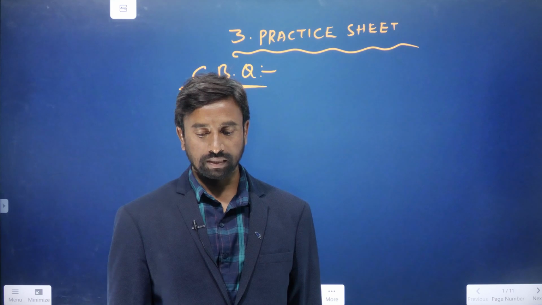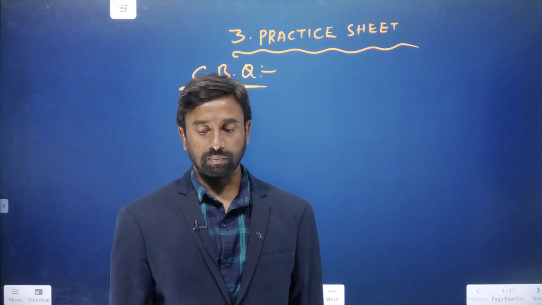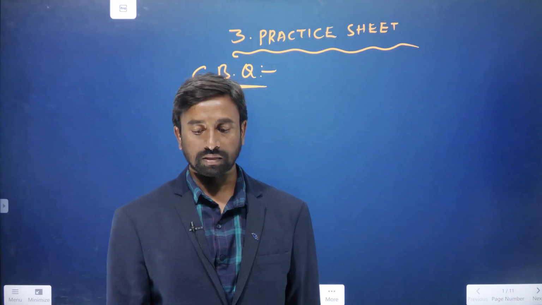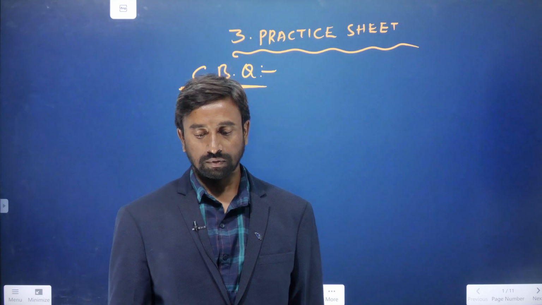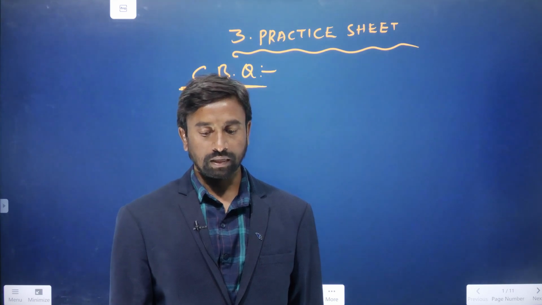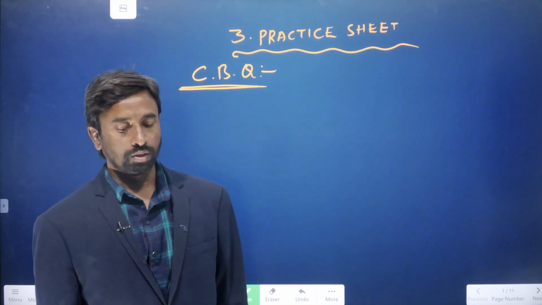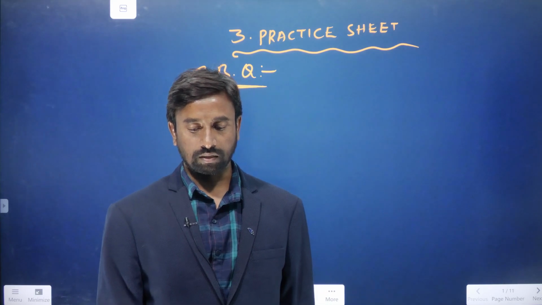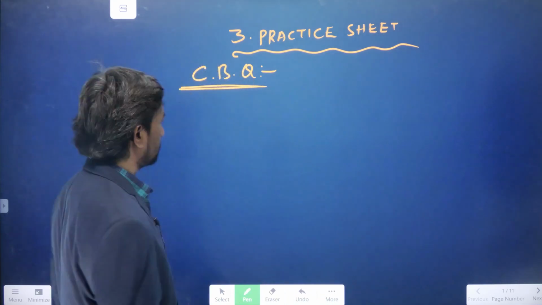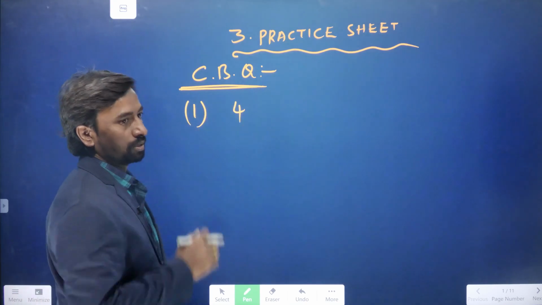Then force and torque. Force is in the translatory motion and torque is in the rotatory motion. Linear momentum is in the translatory motion, and angular momentum is the momentum of a body in rotatory motion. So the option is all of the above. For the first question, they are all analogous to each other.